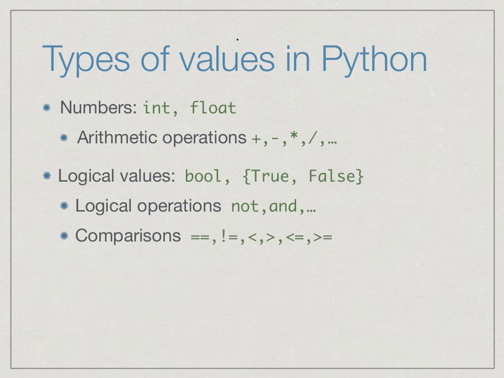Then we introduced a new type of value which may not be so familiar. For logical values, true and false, which are of type bool, we can operate on these values using functions such as not, which negates a value, makes it the opposite, and or. And when we do comparisons between numeric values, for instance, the outcome of such a comparison is typically a bool value. And we can combine these comparisons using not and to make complex conditions.